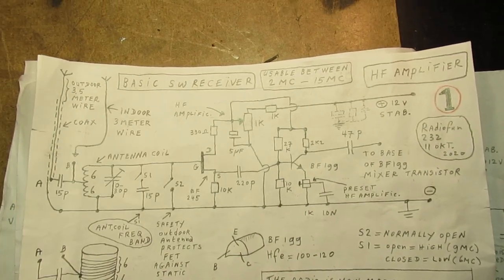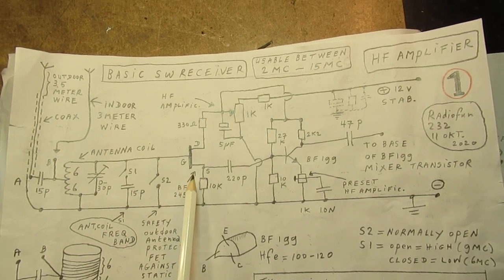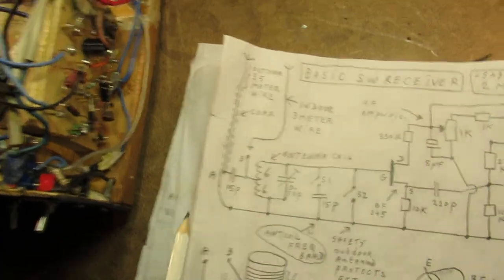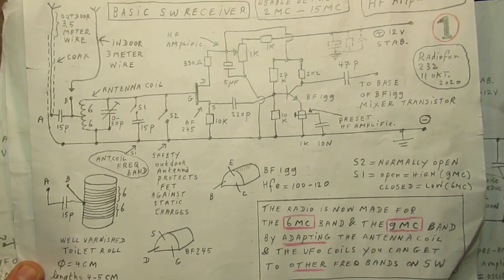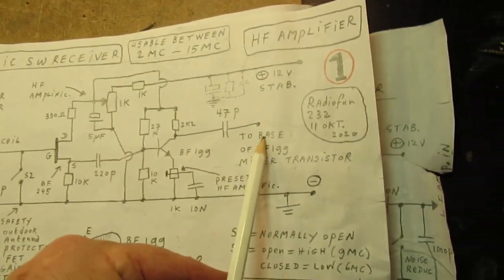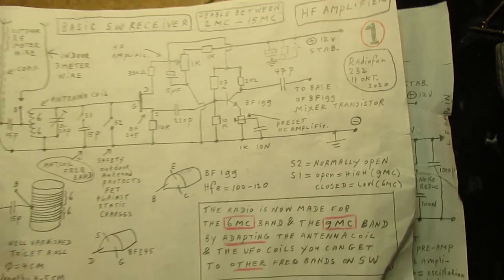The first stage is a field effect transistor, always very important. It has a very high input impedance, acts like a kind of radio tube. Here are the windings, 2 times 6 windings on that well-varnished toilet roll that's usable as an antenna shortwave coil for this frequency band. From the front end it goes to the mixer, of course. No frequencies are mixed, by the way. Don't worry.